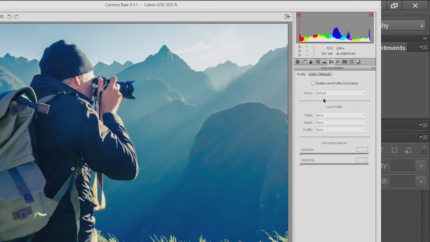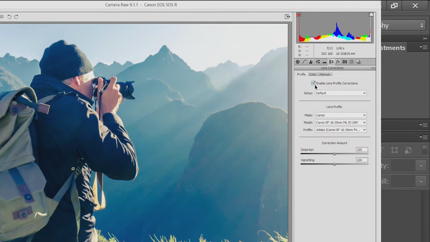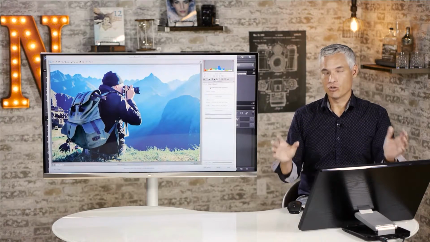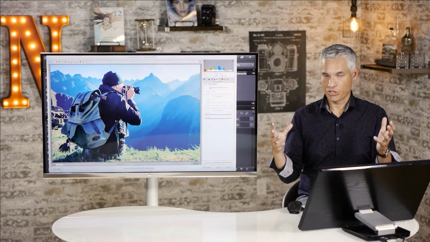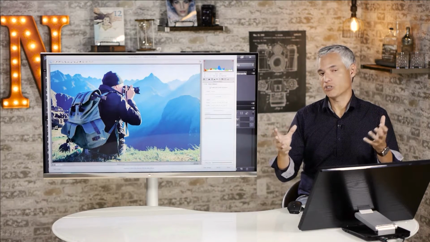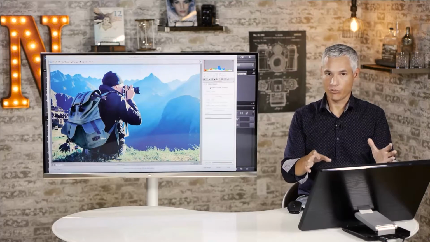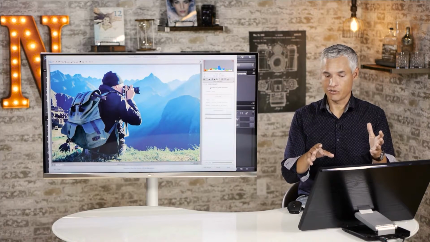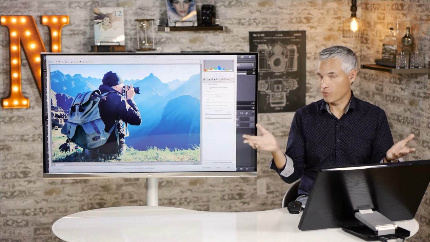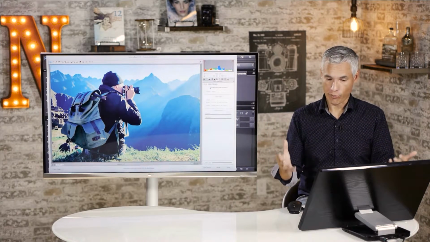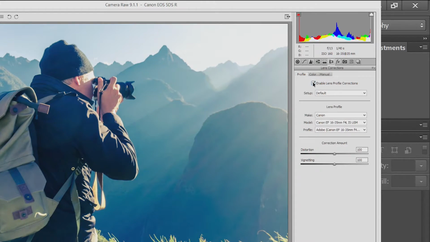Lens corrections are extremely useful. And what they'll do is kind of straighten the picture out, because all lenses, professional or consumer, distort the scene a little bit. In particular, the corners of wide-angle lenses will get stretched out a little bit. And Camera Raw and Lightroom and Photoshop are all intelligent enough to detect the lens that you're using if you have a common lens and adjust for that. Fix it to make the picture more perfect. Just select that checkbox and it will do it.